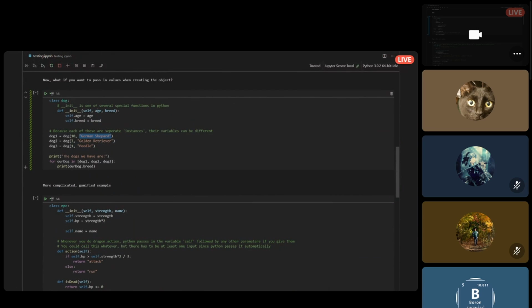So I'm passing in self, which is automatically passed in by Python, the age, which is here, and then the breed, which is here.